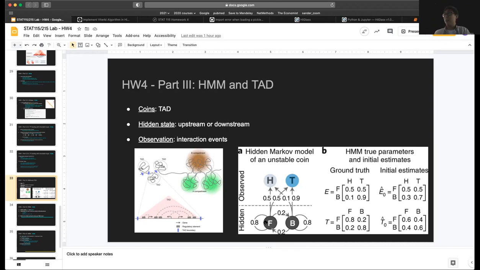The reason it's called a hidden Markov model is, first of all, because one, the state is hidden. We don't observe the states directly. And two, the system is Markovian. Markovian, just a very quick recap, means the probability of one event only depends on the previous event happening right before it. So you only depend on the last minute, and your last minute only depends on the second last minute. So that is what we call Markovian.